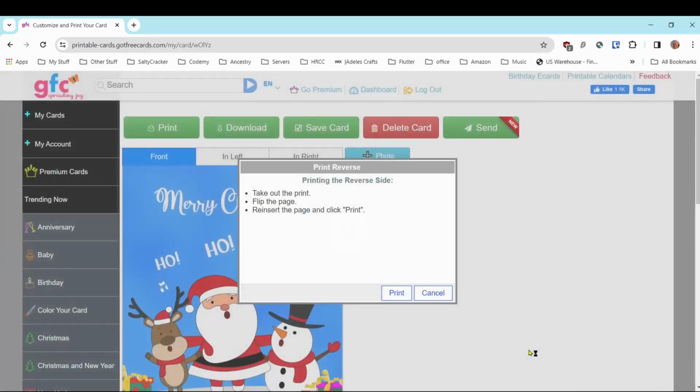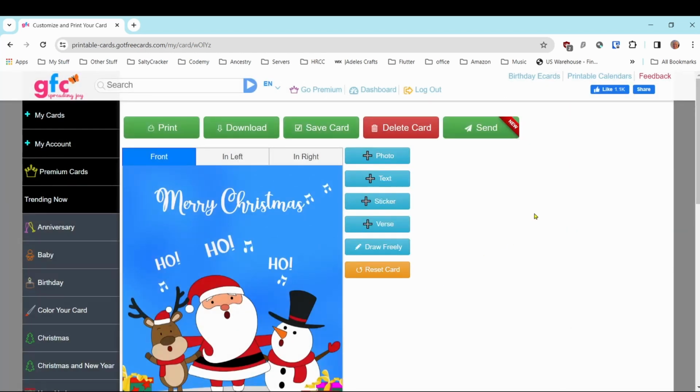Now if we say print, it will tell you it'll print the first page, and it will tell you to take the printout and flip the page, and then reinsert the page and click print again. But I'm going to cancel that because I just wanted to let you know it depends on your printer. You could have a front feed, a rear feed, it could have some weird flipping that goes on inside. You have to test it.